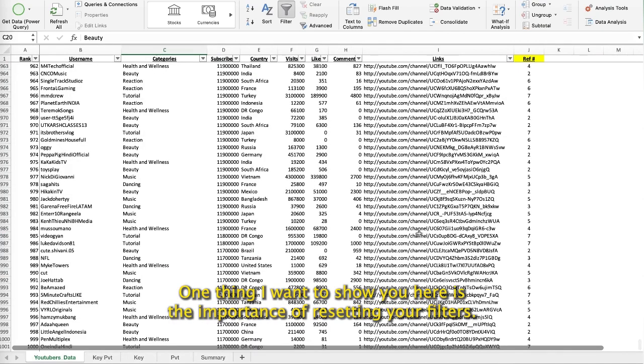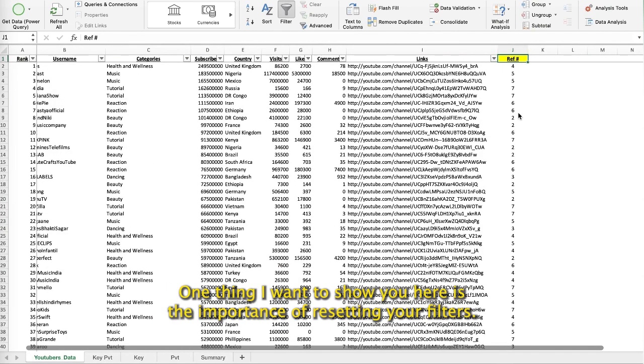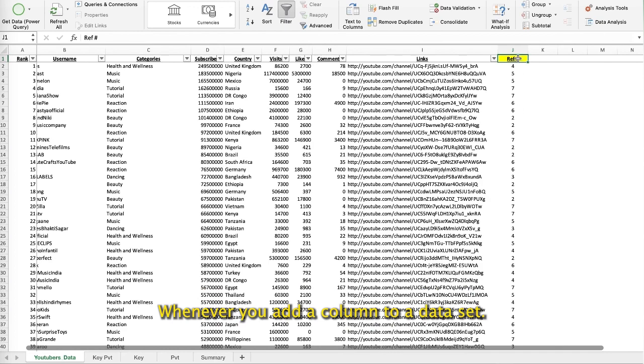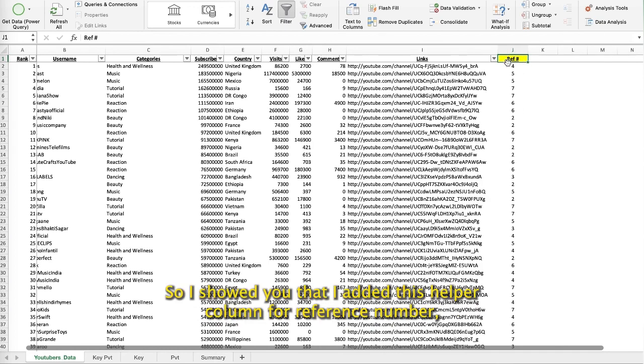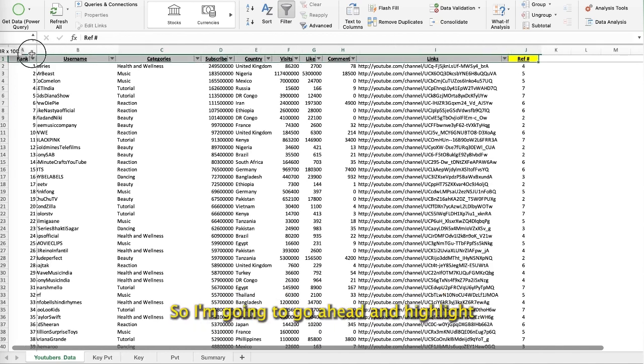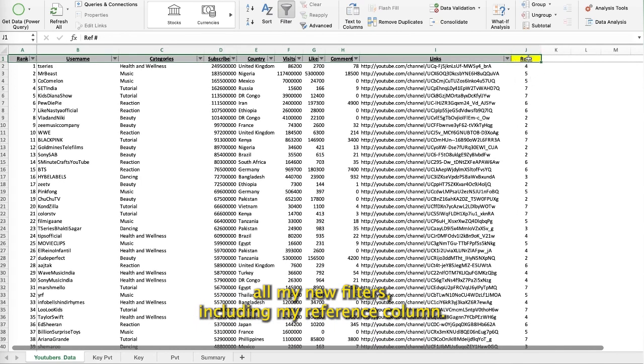One thing I want to show you here is the importance of resetting your filters whenever you add a column to a data set. What do I mean? So I told you that I added this helper column for reference number, but when I added that, the previous data already had filters, you see here? So what I need to do, because I added a new column, is I need to go ahead and reset those filters. So I'm gonna go ahead and highlight all my new filters, including my reference column.